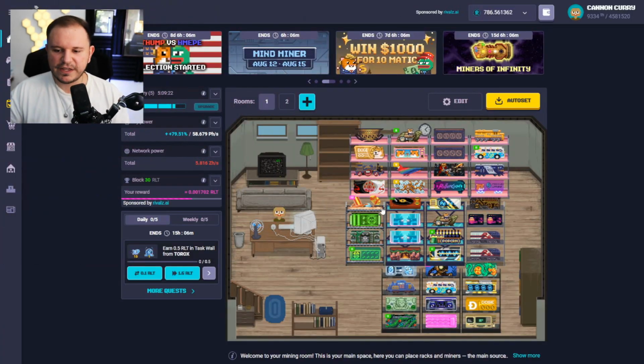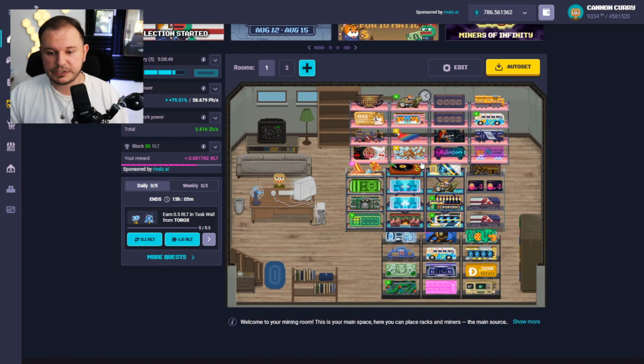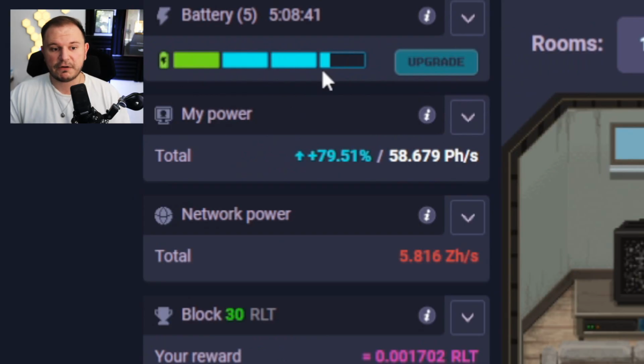Let's start by talking about the miners. Well, first of all, when you jump in the game and use one of these ways to get yourself one of the miners in one of the racks, you're gonna pick which cryptocurrency you want to mine, and then you will see that your power is at 0.